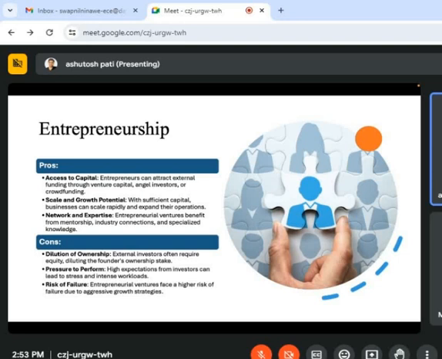Now coming to the risk of failure. In entrepreneurship, you can see that more than 95% of businesses fail. That is something everyone knows. That's how they bet on your business. That's how they see what the potential growth trajectory for your business is, what the market is, what the sizable market is that you are going to serve. All these things come into the picture, and that's how the failure risk is there. There are also some risk mitigation mechanisms which you as an entrepreneur can use, and as an evaluator they assess your business.